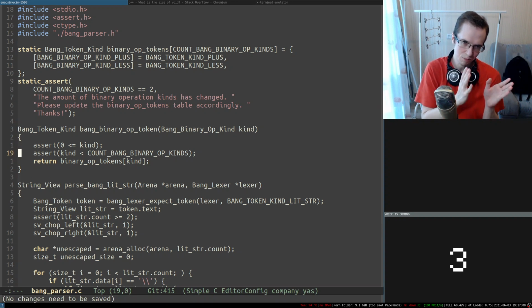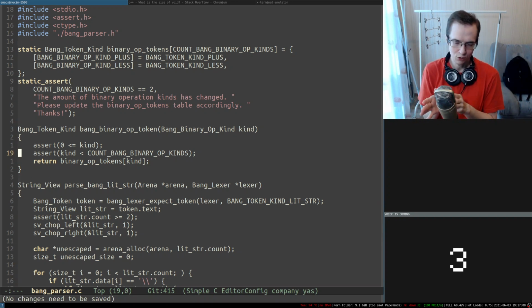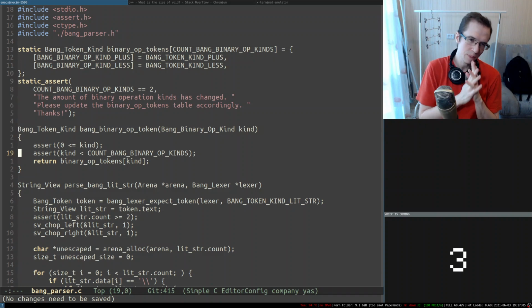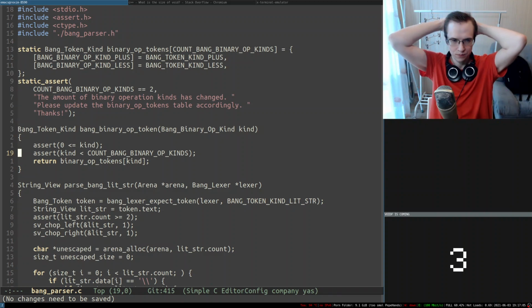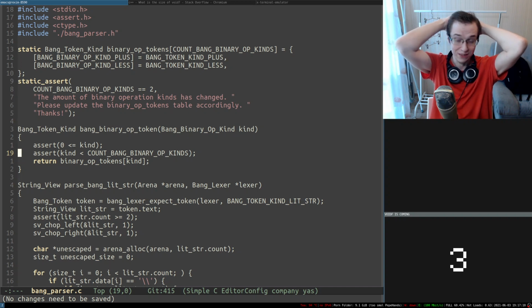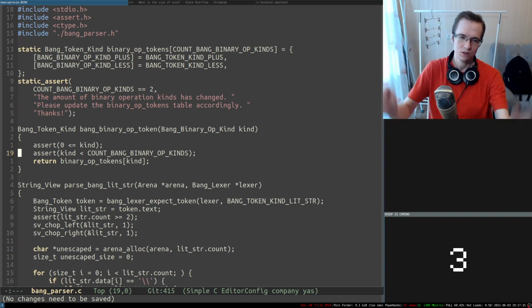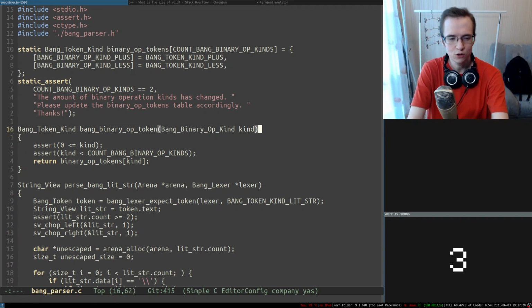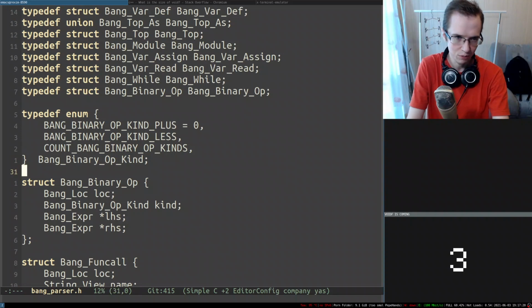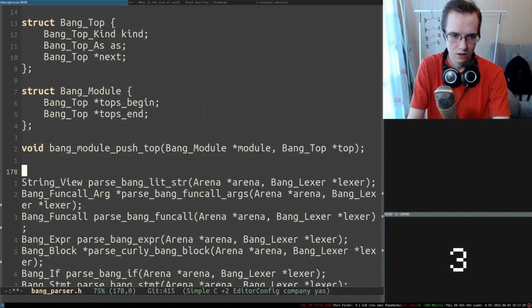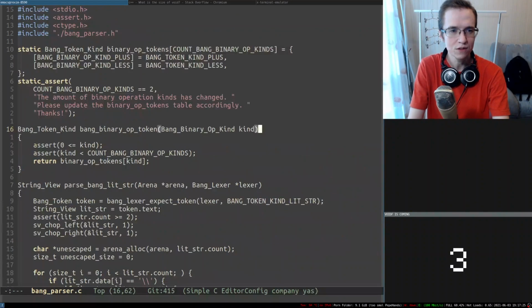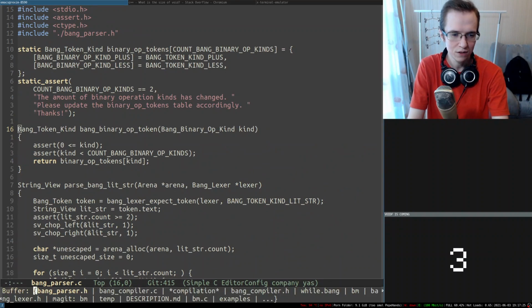So you can take a binary operation token, convert it to the binary operator, then you can convert it to the token, and then you convert the token to the name. That's what you can do in here. All right, that looks okay. Let's actually make it public, so it's available outside in here. Something like this, right? It's available outside.